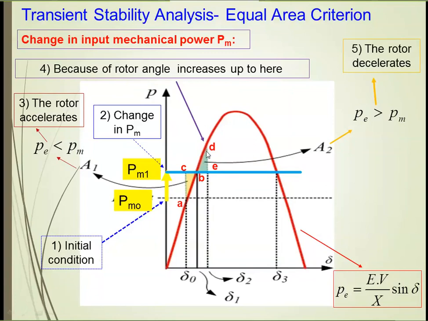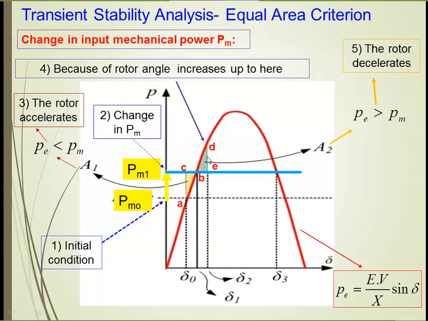because energy is stored here. Because in this region, Pm is greater than Pe, so energy is stored, and the rotor accelerates and increases up to angle delta 1. But the rotor continues to increase up to this point. All right. But when the rotor angle increases beyond this point, that means the delta 2 greater than delta 1 region, what happens? Pe becomes greater than Pm, and thus the rotor angle will continue to increase, because thereafter you have deceleration here now. All right.